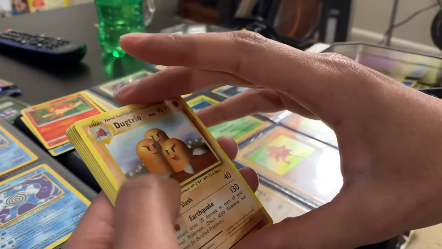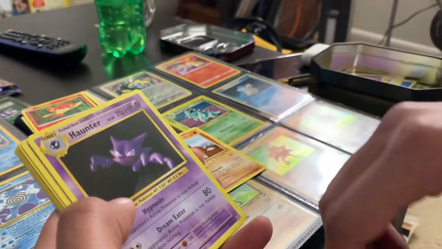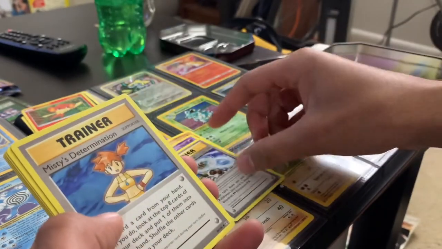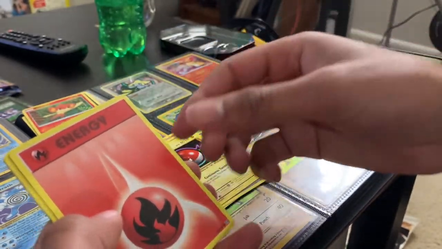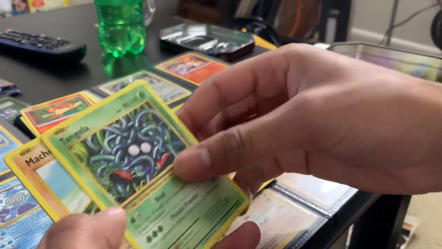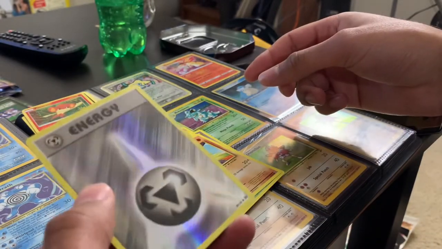Alright. So he's still on track essentially. Dugtrio. Haunter. Blastoise Spirit Link. Misty's Determination. Voltorb. A Fire Energy, Vulpix, Tangela, Machop. And, a Holo Steel Energy.